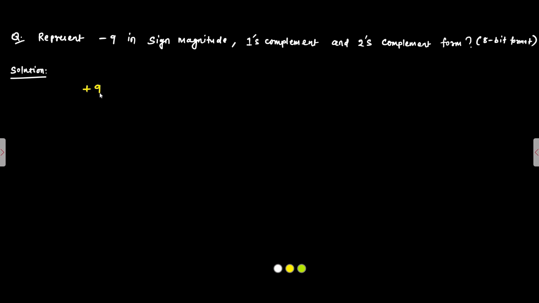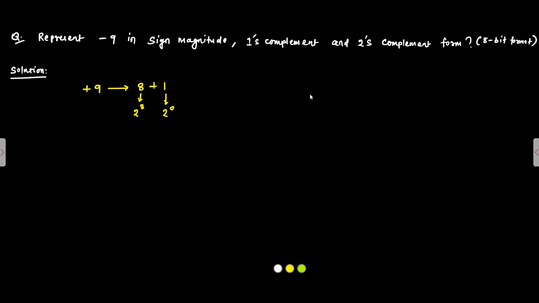The first step while representing any decimal number in binary format is to split it in parts with powers of 2. So we can split 9 as 8 plus 1, where 8 is 2 to the power 3 and 1 is 2 to the power 0. Next, if you are a complete beginner, proceed in this way.